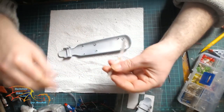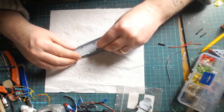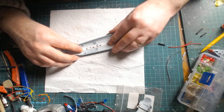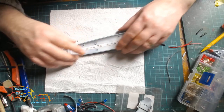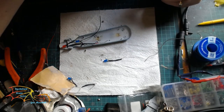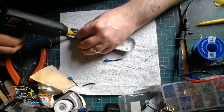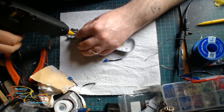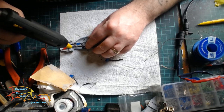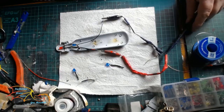On to lighting up the nacelles now. There are a couple of ways I can do this — I did play around with various diode lights as well as strip lighting, and I came up with a combination of both. But before I put them in permanently I'm just dry fitting these lights to see how well they fit. They're going on the upper section of the nacelle, as the lower section had too much plastic to remove to get them to sit flat. What you see here are two pre-wired light diodes: a 3mm red one and a 3mm blue one. If you're not sure how these are wired up, look back at the earlier part of this build where you'll see me wiring up some LEDs.